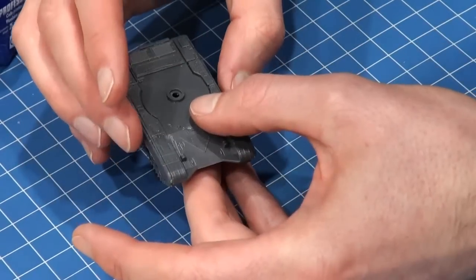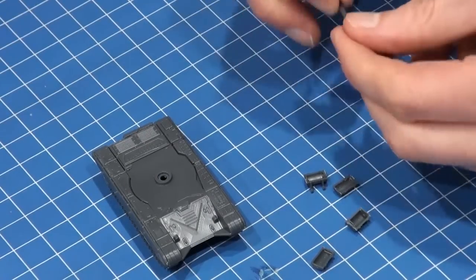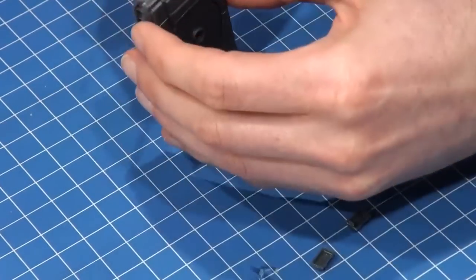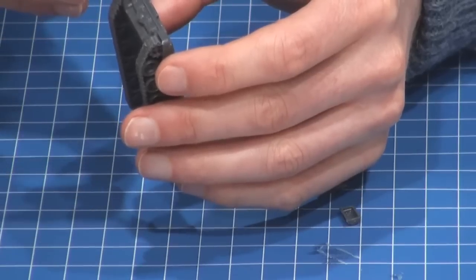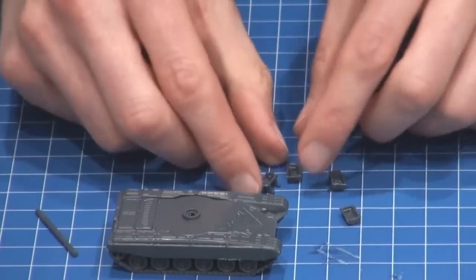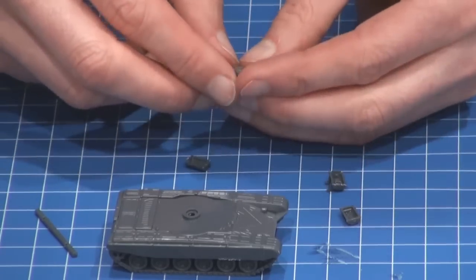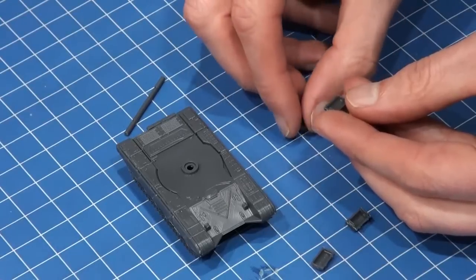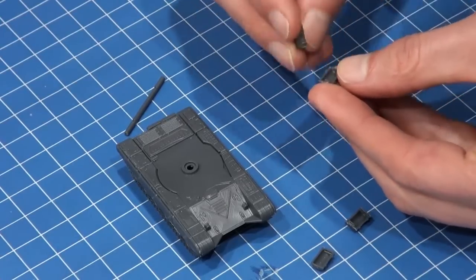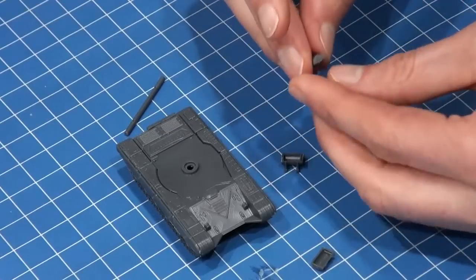So there you are, we have the side guards on. On the back of the tank we're going to have three different pieces. We've got the unditching beam, and that's going to mount on these two little points here. And these four holes here are going to mount the fuel tanks. Now you'll note that the fuel tanks actually have unique pieces.